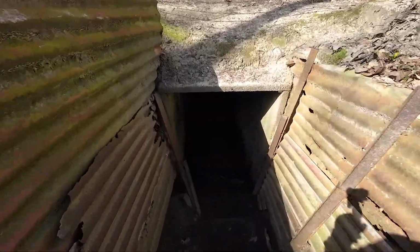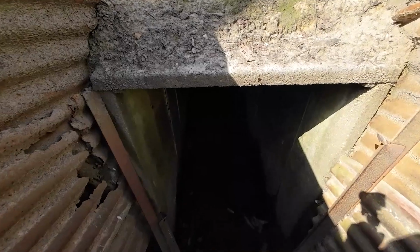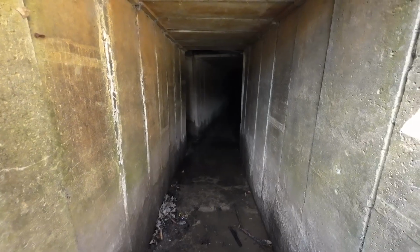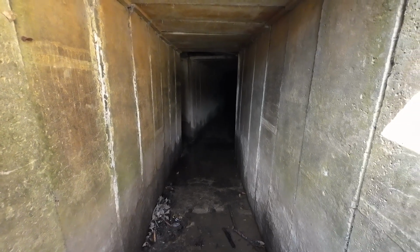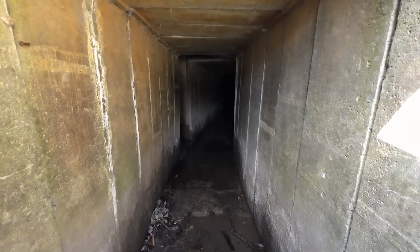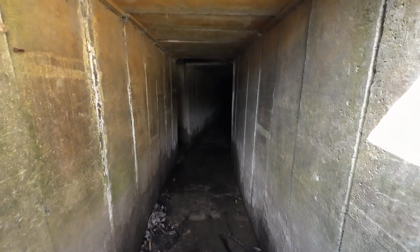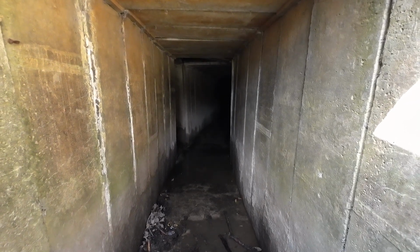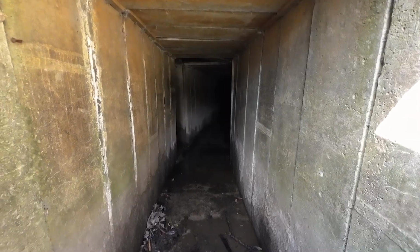So there's definitely no way I would have made it all the way through here today, but we can go down and have a bit of a look. You can just see how dark that is coming up through there. God dear, I mean, the stuff the guys had to deal with here, and on top of that, had to come through a horrible, tiny, stinking tunnel like this. God dear, it doesn't bear thinking about.